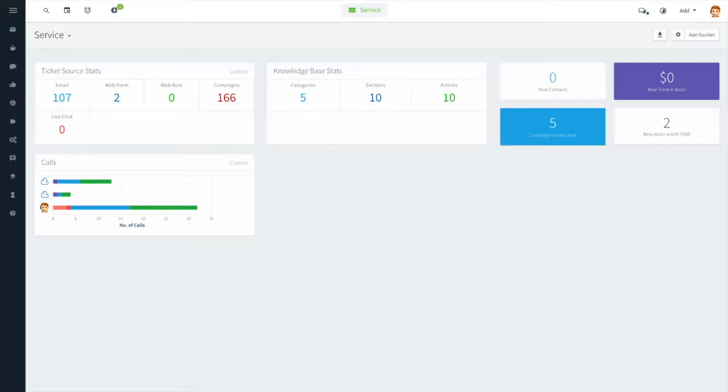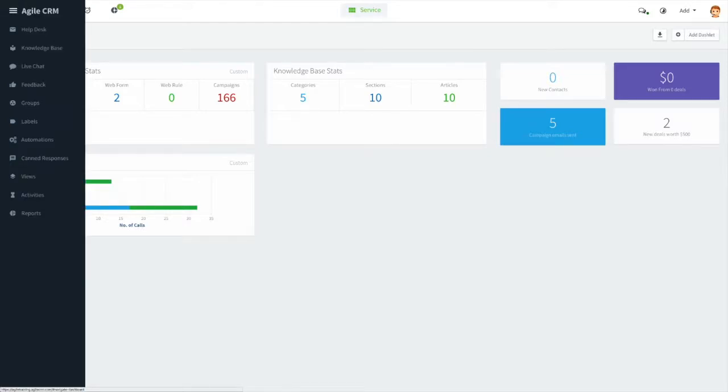We are going through the Agile CRM Service Desk module within Agile CRM. So we'll start off, and if you take a look over at your screen and follow along with my cursor, up at the top left-hand corner, you're going to see the little hamburger, as some people like to call it. It's the 3 lines, and that will reveal the different sections within the Service Desk module.